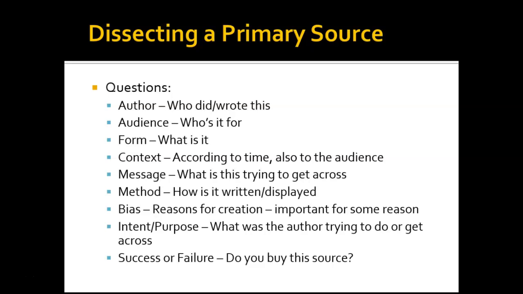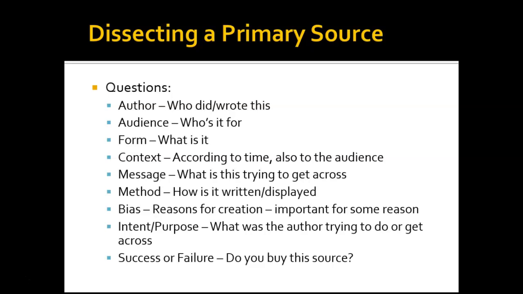The message is, what is this source trying to get across? The method is its display. How is it written? How is it displayed? This can be very similar to or exactly the same as the form, depending on what you're looking at. If it's a written document, it might be different from the form, as it might be a poem versus an essay, or what have you. But it can be the exact same or very similar.